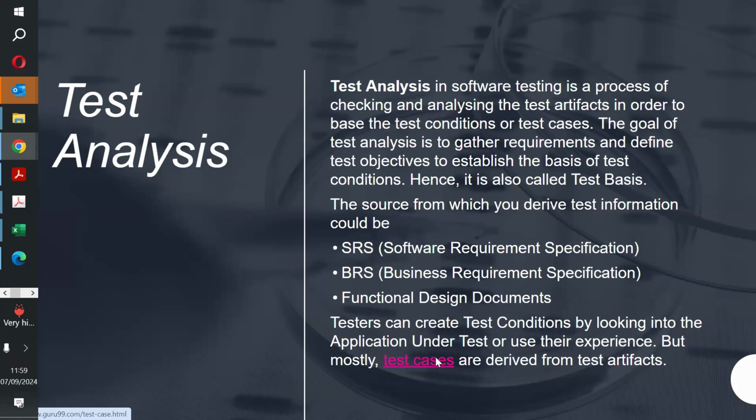Okay, so we move over to test analysis, right? Test analysis is a process of checking and analyzing the test artifacts in order to base the test conditions or test cases on. I'll show you a practical example so you'd understand better. The goal of test analysis is to gather requirements and define test objectives to establish the basis of test conditions. Hence, it's also called the test basis.